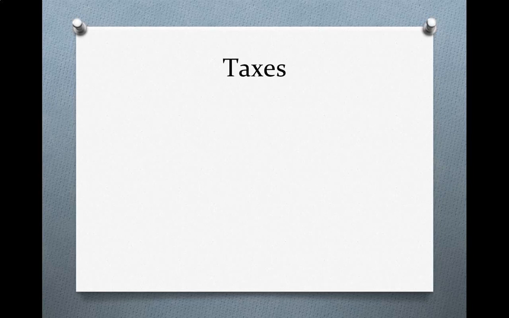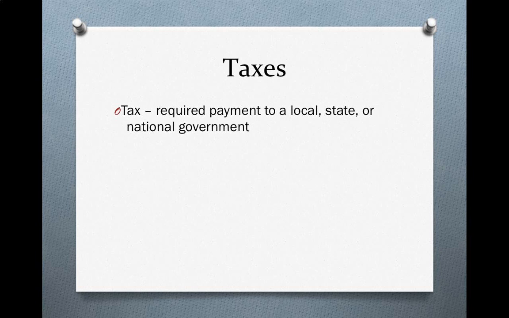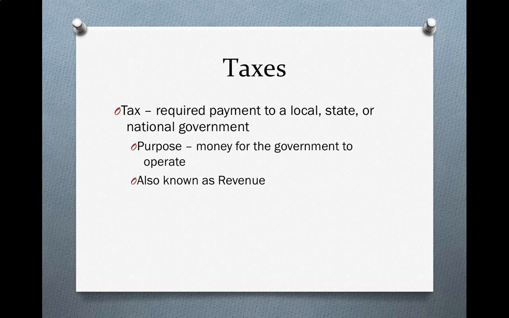We started or talked about command economies and the role of government. We talked a little bit about government. I'm going to go ahead and interject taxes at this time. A tax is just a required payment to a local, state, or national government. We should all know that. And obviously the purpose of taxes is money for the government to operate.